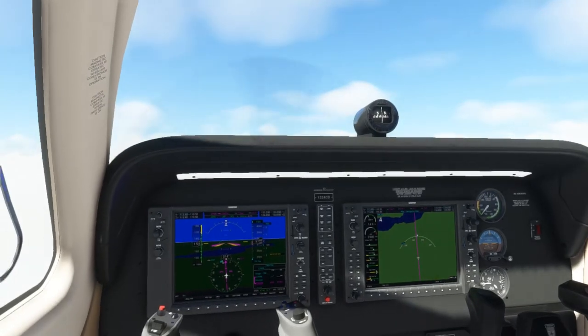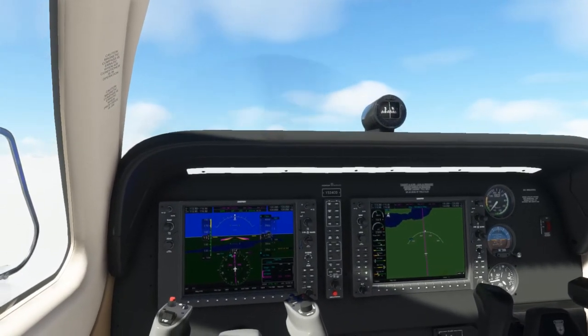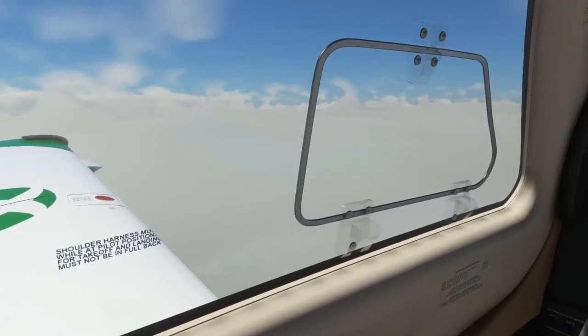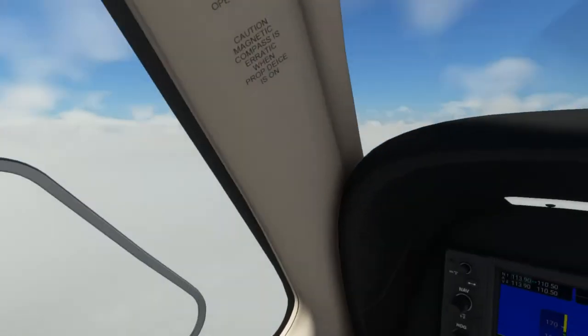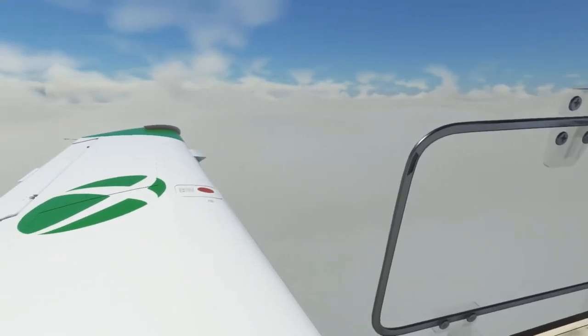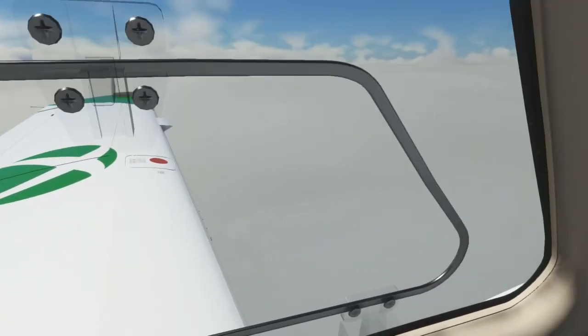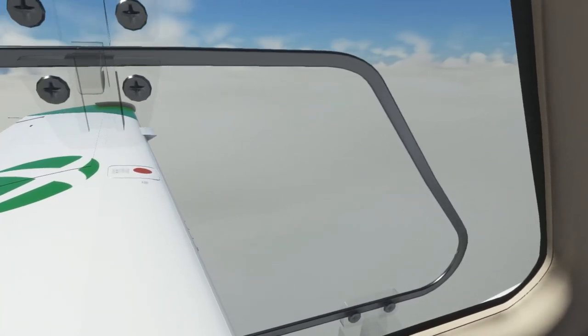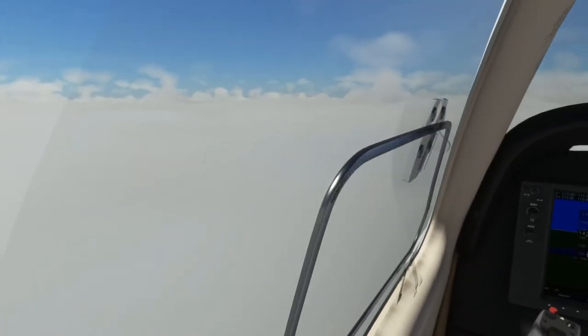Okay, there's the ground. It is right there, and this is... Oh, dude. Serious cloud right here. Serious low layer. I don't see you, but I see... Adjusting my seat here. I hope I didn't. You might have an issue with landing? Maybe. Might not see the airport. Oh boy.